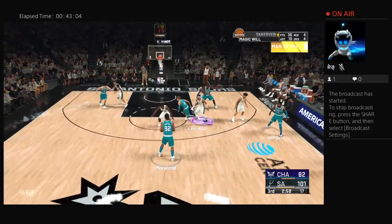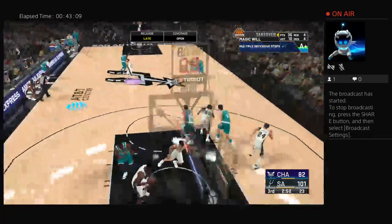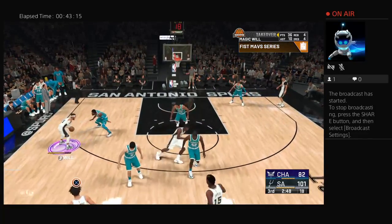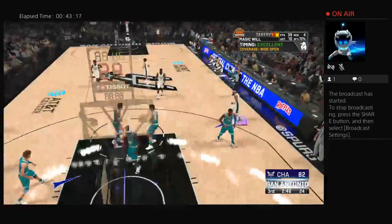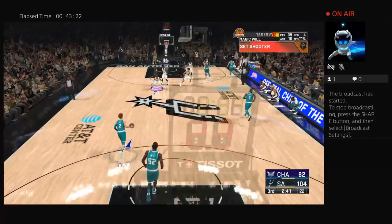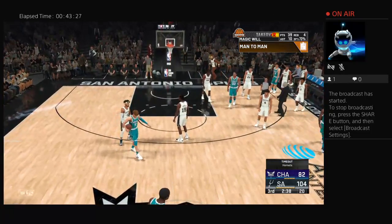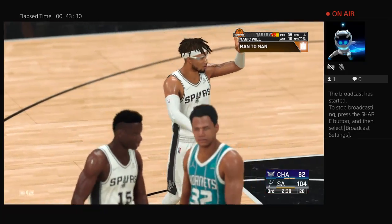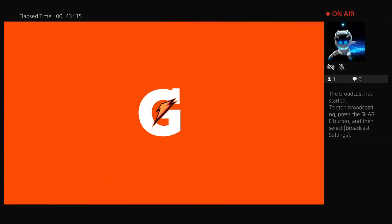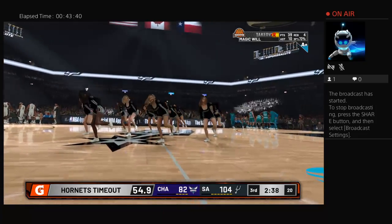George outside. Ball outside. From deep. And no good. San Antonio goes the other way with it. Here's Magician. And again, it's San Antonio with a three. And this is how he shines. He's a big part of their floor spacing. Well, when he's hitting from range on a consistent basis, it makes everything easier offensively. Now a timeout called by Charlotte. Protecting the rim has to be their top objective right now. Without question. They're giving up too many high percentage looks, a trend that they'd like to reverse.